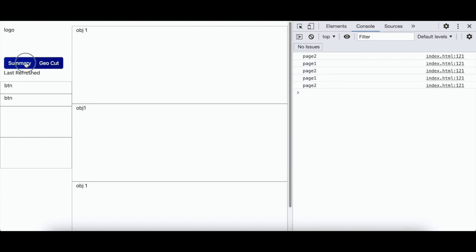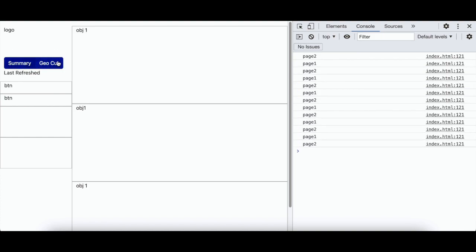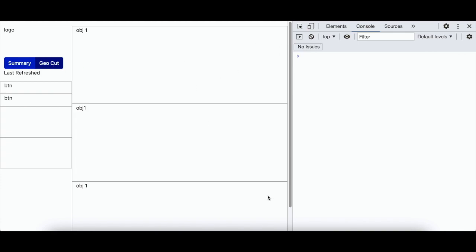Okay, now it's working just fine. Now in this way I have my pages ready.